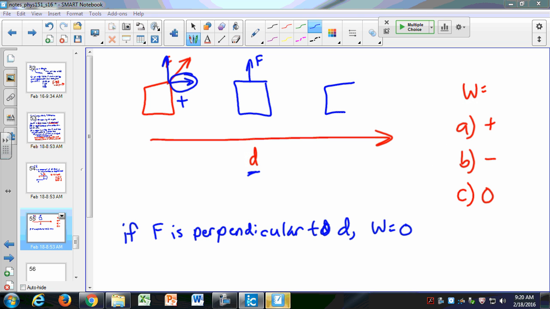Let's imagine now that I have a block. My force is in this direction. What is the work being done by that force? The force is in this direction, and it's moving to the right. What work is done? Is it positive, negative, or zero? Now, clearly, if there's a force to the left and it's moving to the right, there are other forces. But I'm just asking about this particular force. Is that work positive, negative, or zero? Okay, good. I'll stop at 35.